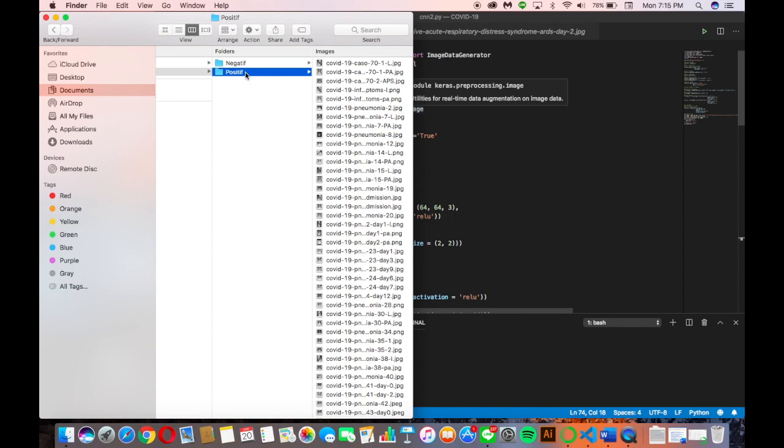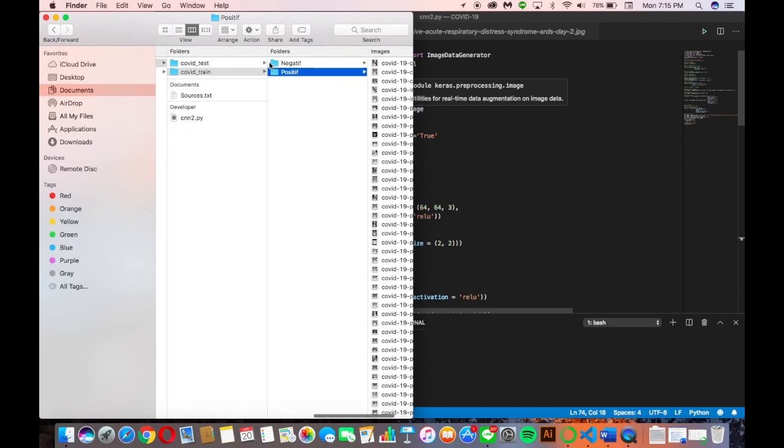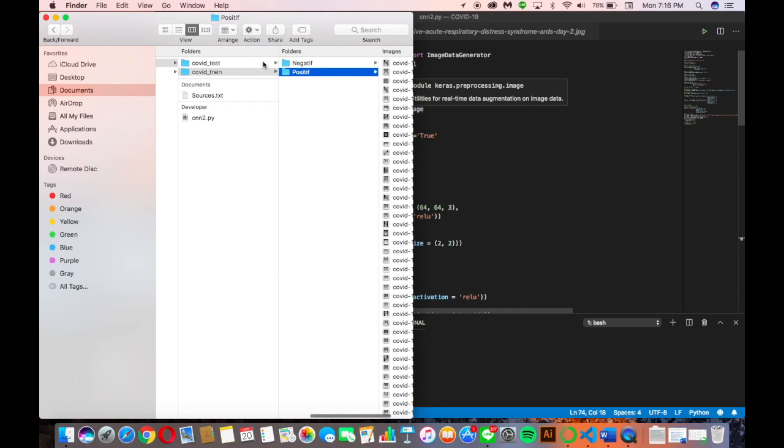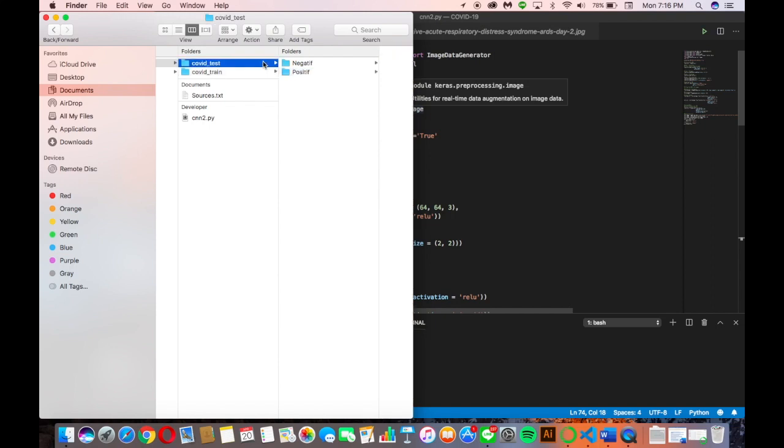The ones who are tested for being positive and negative. In the training dataset, it's where the neural network is trying to learn the images. And the testing set has images similar to the training dataset, and it helps in validating the neural network.